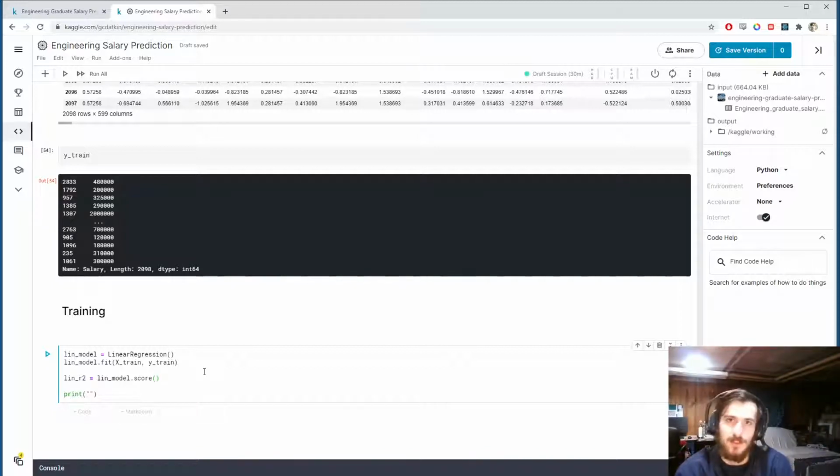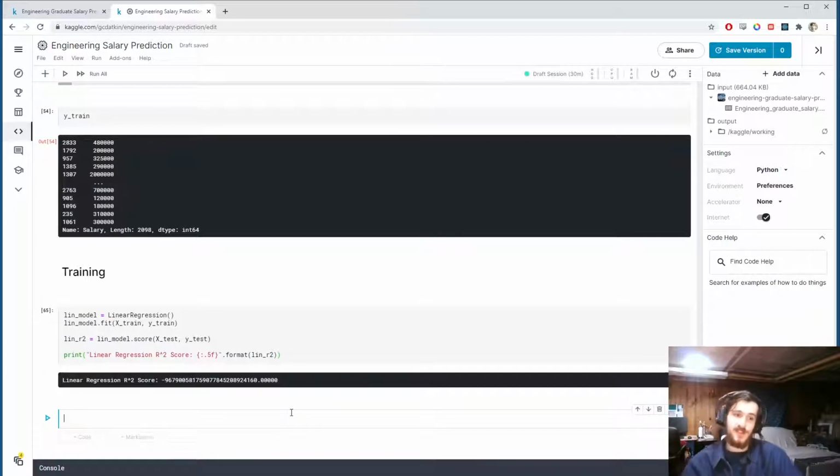And it's a good way of getting a sense of how your regression model is performing. We pass in the test set here, and we'll get back the R² score in lin R2. So we'll say linear regression R² score. We'll display it to 5 decimal places and format that with lin R2.